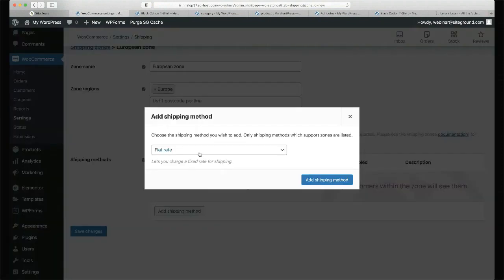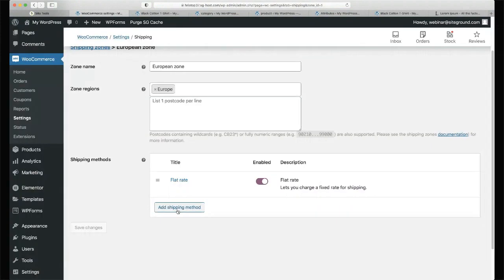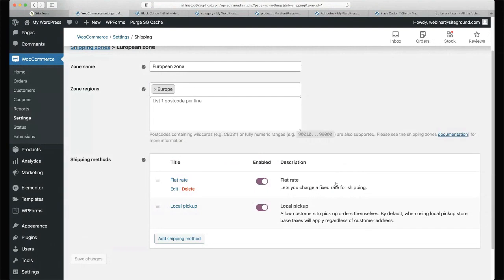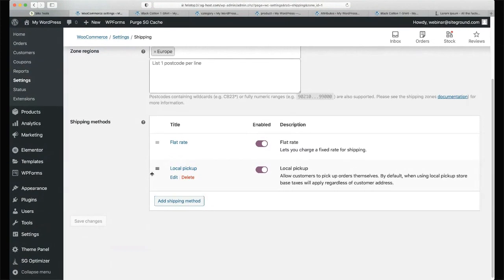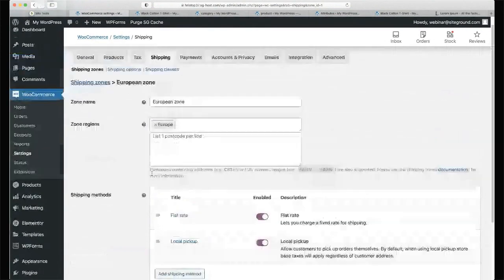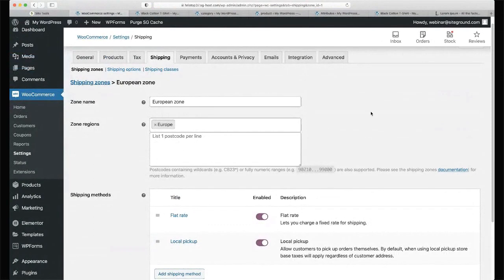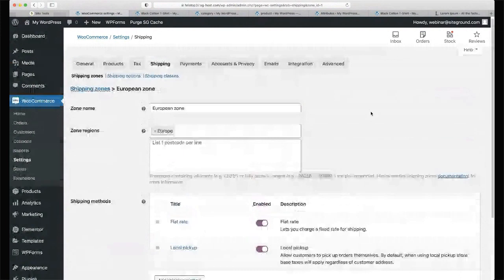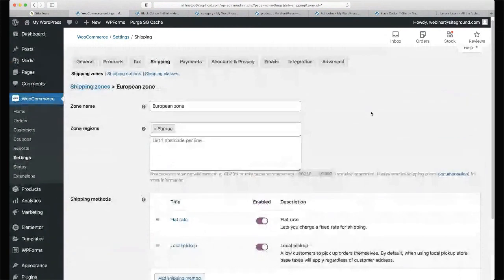And now you need to add the shipping methods. By default, you have flat rate, free shipping, and local pickup. I'm going to add flat rate and local pickup. So now we have told our store that we'll be shipping stuff to Europe, and there are two available shipping methods that you can use.